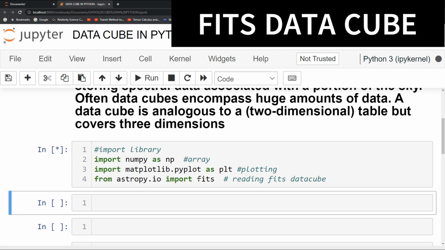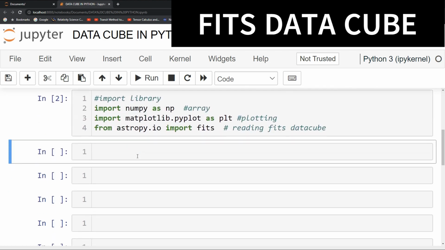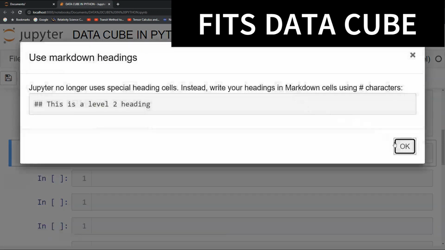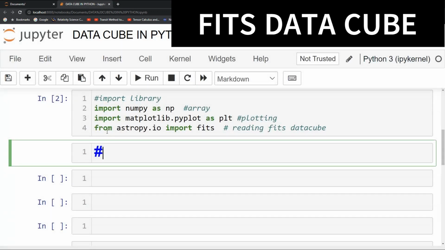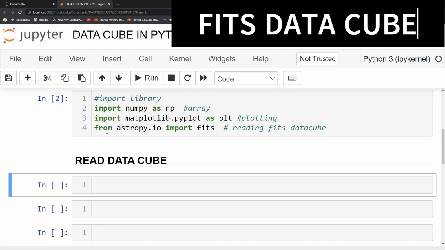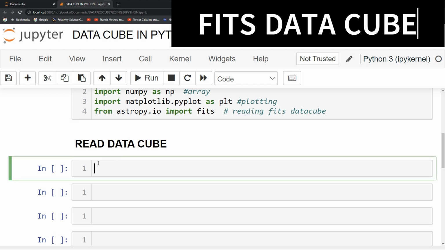Now this much we have done. Now we want to read the data cube. For that, type the command, say your data cube, or just type cube equal to fits.open and give here your file name.